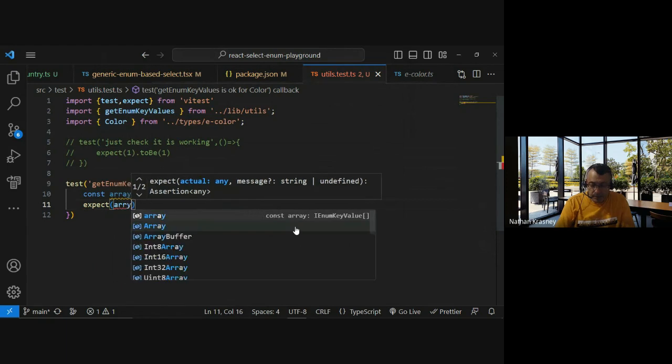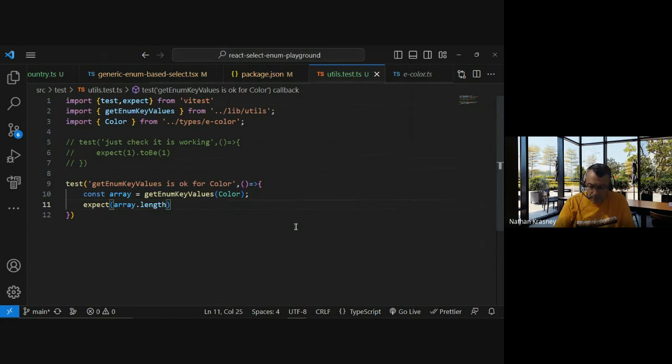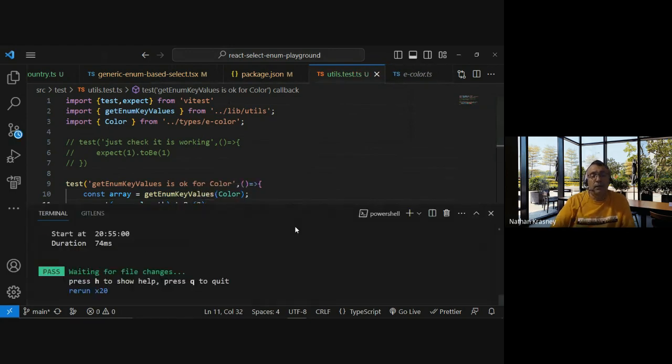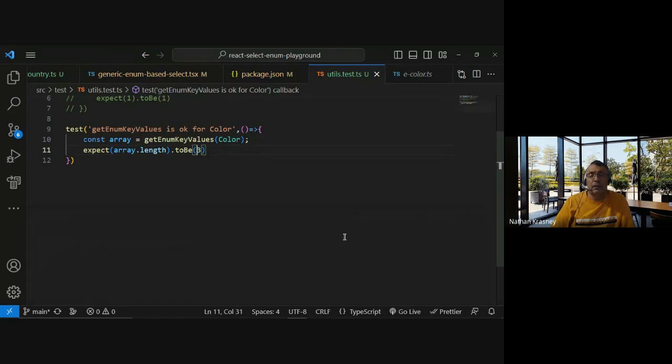So expect array length to be 3. Okay, you see it is working.